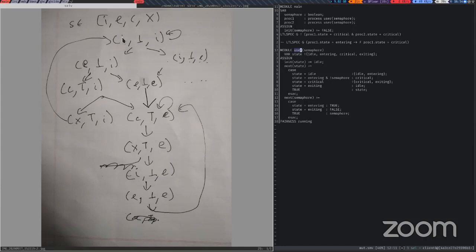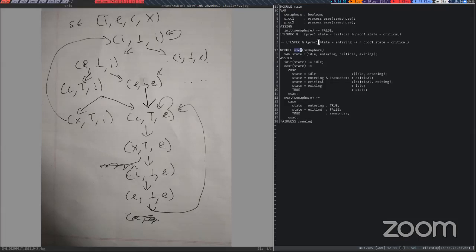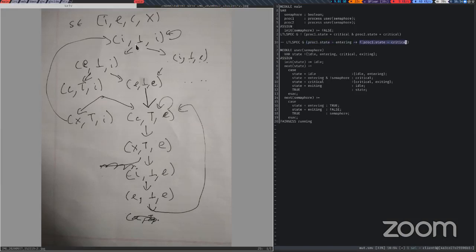This is not an unfair path because the second process never even tried to enter the critical section. But our condition was that if a process tries to enter the critical section, then it succeeds in doing so. So now let's see a counterexample to that. We start at the initial state. The first process tries to enter the critical section, and then it stops, and the second process instead also starts to enter the critical section.